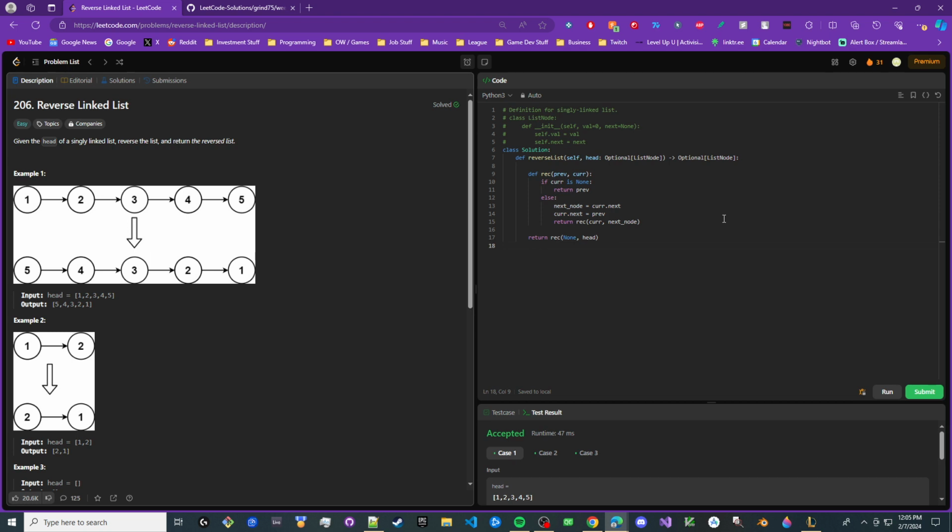So if this problem was hard, maybe the recursive approach is a little bit hard, but if even the iterative approach was hard for you, then I recommend you brush up on your linked list fundamentals and try the problem again, and then it might make a little bit more sense, because if the iterative approach is hard, then it's very likely that you lack some fundamental knowledge on linked lists that is holding you back from doing this problem.